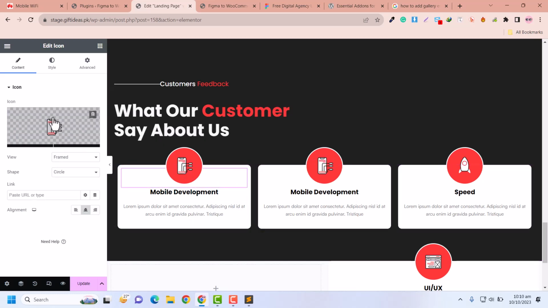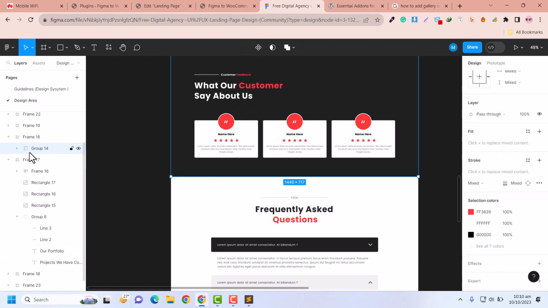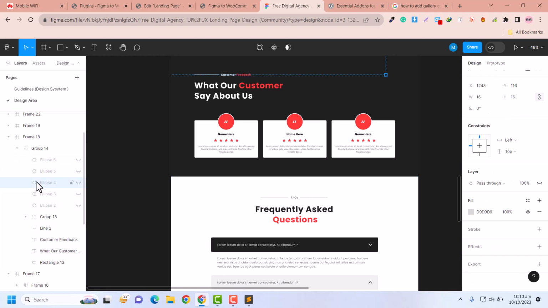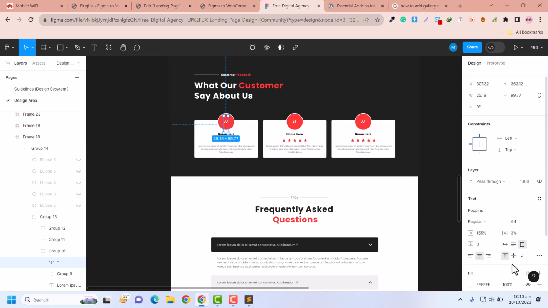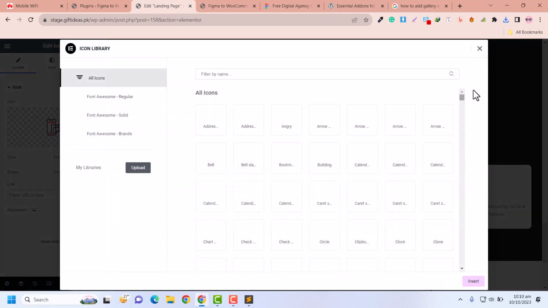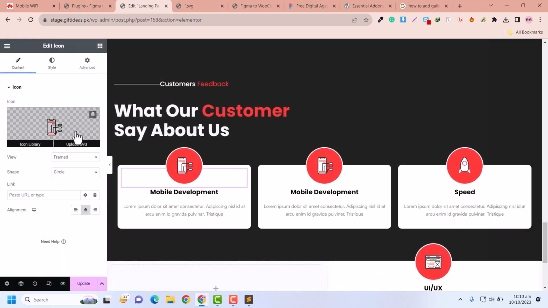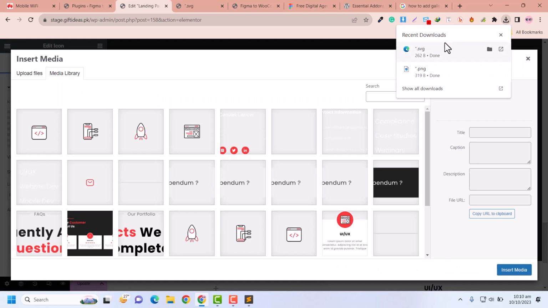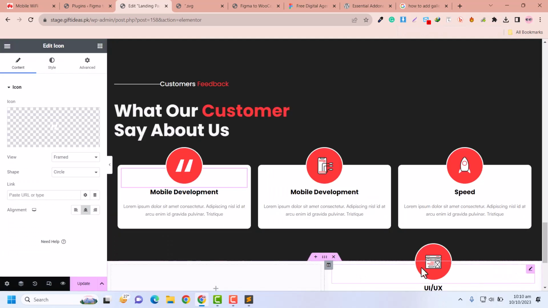First of all, we need to change this icon, and this icon is here. So you can see this icon here, and this is the icon. So I will just export it as SVG. So just click it and SVG and export that. Now we have the SVG. Now we're gonna change that into that one. Sorry, I just go to click on upload SVG, and here I have added this SVG here. Now you can see this is inserted in media. Now you can see this is here.